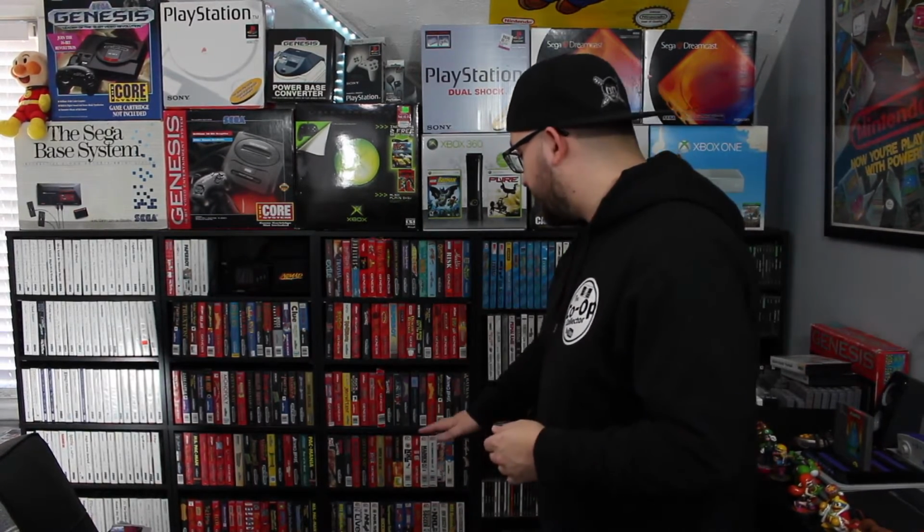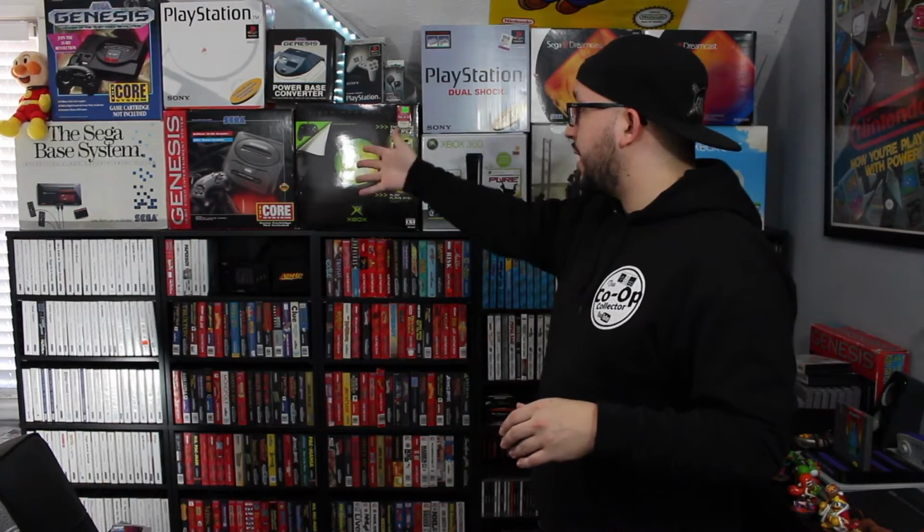Along here, I have all my Genesis titles. I tend to keep my sports games and boxed games on the bottom because the boxes tend to crush, and unless you have a box that's in really good shape, they can be an eyesore. Up top here, I have my Nomad because I think it's such a really cool looking item. I was looking for one for so long, and I was able to finally add one to my collection this year.